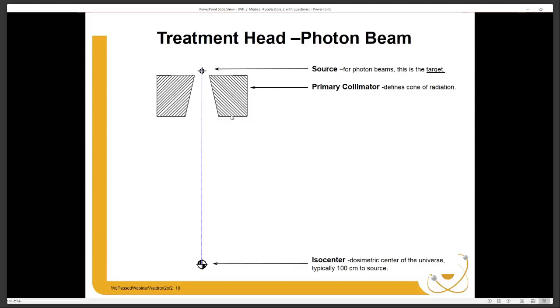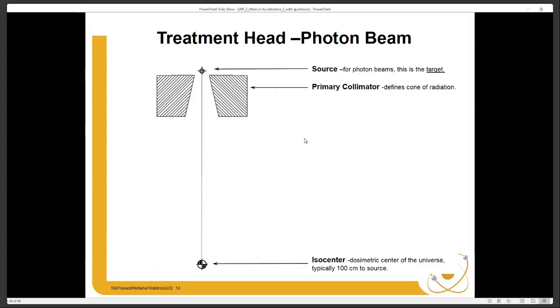It needs to be thick enough to attenuate virtually the entire beam. So that means it's going to be 10 or 11 half value thicknesses for the energies we're talking about. And the cone that is defined by the sides of this collimator is going to correspond to the triangle that's going to give us the field width defined at the isocenter that can be made with the machine at a maximum. Usually we're talking about a 12 to 14 degree angle at the top here, the full triangle. So it's going to be a cone whose full diameter corresponds to around 12 to 14 degrees.